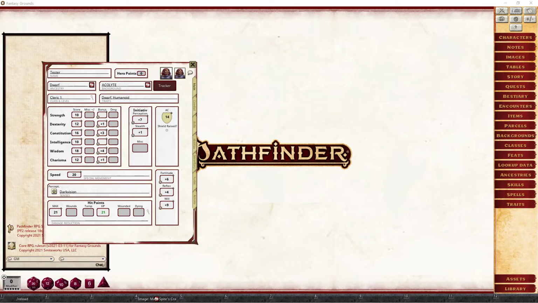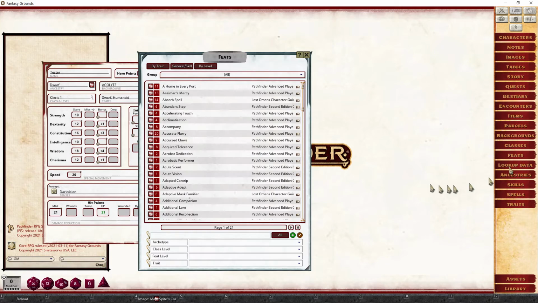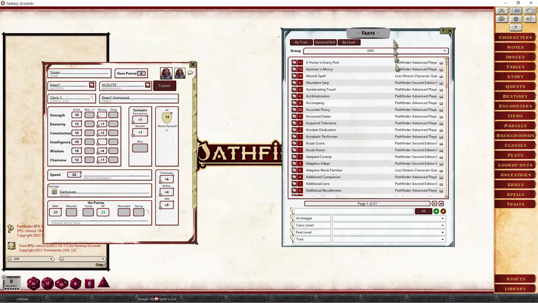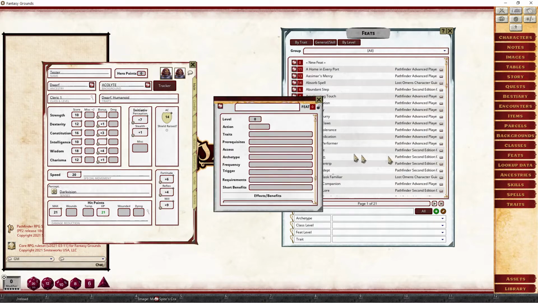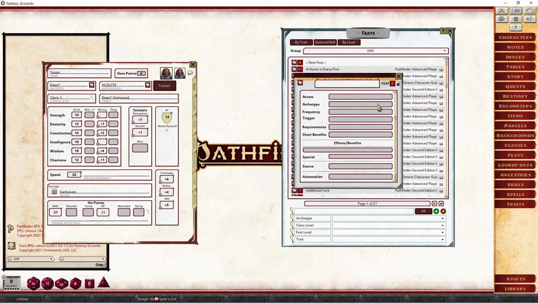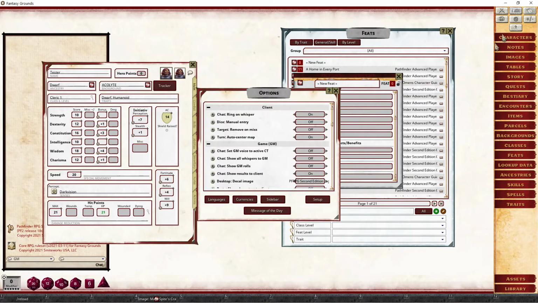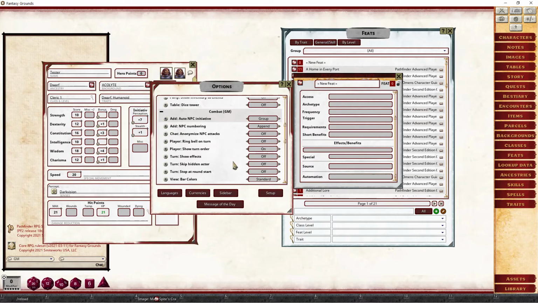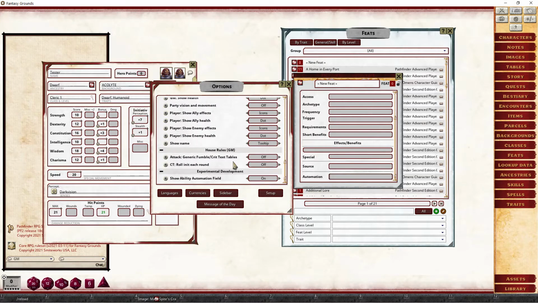So the way this works is that there's been a field called automation added to a number of key records within the rule set, records that primarily are added to a character sheet. When you create one of those records, or if you're editing one of those records, right down the bottom there's a field called automation. Normally when you first load up a campaign that field isn't visible. You need to actually enable it within the campaign options. It being visible or invisible does not affect the automation actually working. It's just whether you see it when you open a record or not.